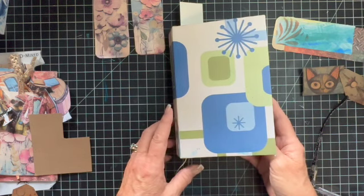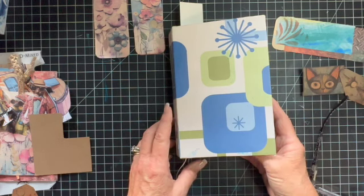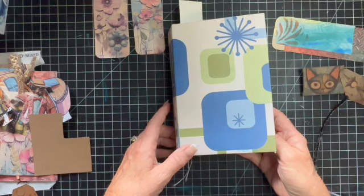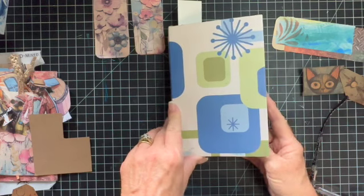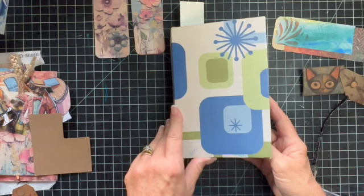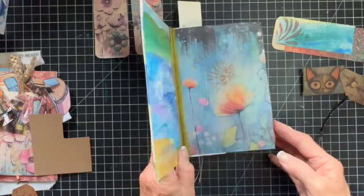I've been pulling out all my scrapbook stuff that has kind of been hidden for at least 10, 11 years, because my granddaughter's 11, and I think the last scrapbook I did was when she was a year or so old. So it's been a while. My point is I'm pulling the things out, and I just don't have room for them up here. So I'm trying really hard to be creative in stashing the supplies, because another thing I know about me is if it's out of sight, it's out of mind, and I end up going and buying some more. Anyway, let's get started, and I'll try to keep chatting as we go.